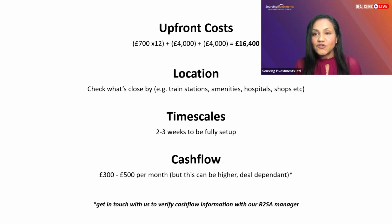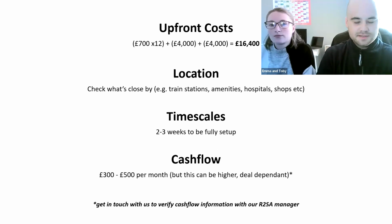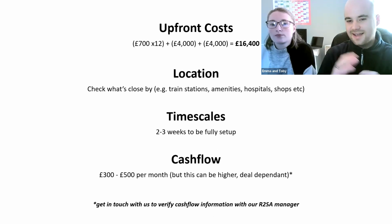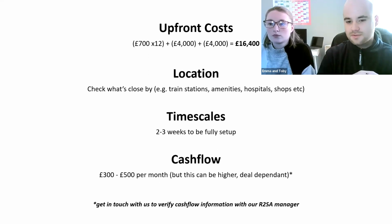And then Dennis has got a great question here. He's asked, what about legal fees? And would you provide the TV and things like curtains, towels, sheets, interior decor, etc., besides the furniture? So that's usually included within the £4,000 in this particular example. It depends. Each property is different. Some properties may already have curtains and things up. Some may not. So the £4,000 in this case for the staging cost is a very rough rule of thumb. Like anything in property, there are always some fluctuations and some things that are subject to change.